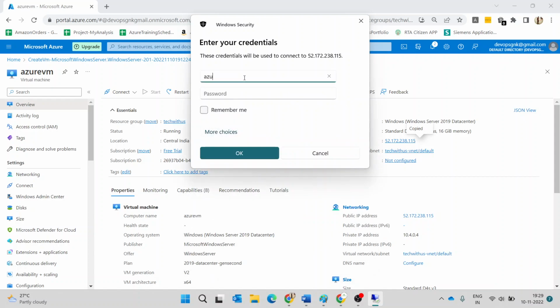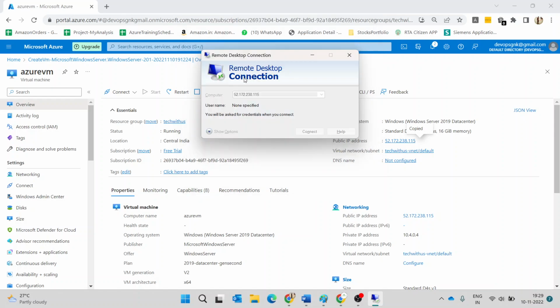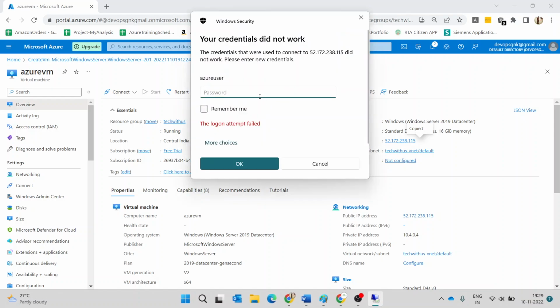Now enter the username. What is the username you have given here? Azure user.